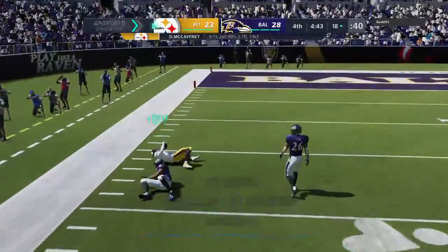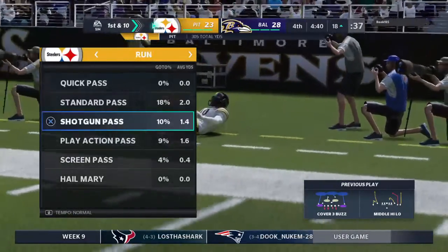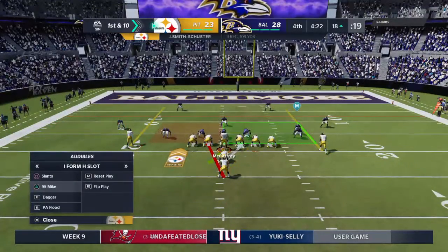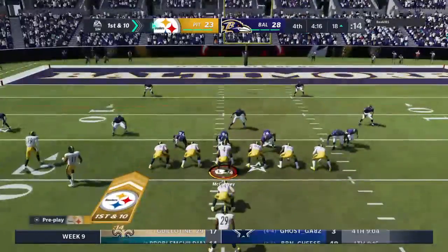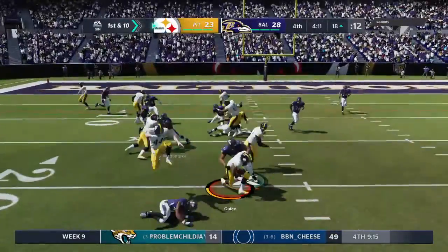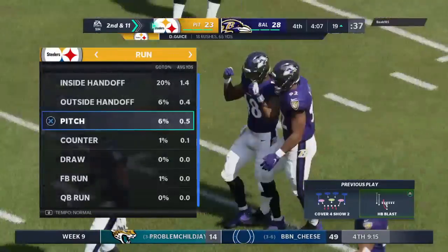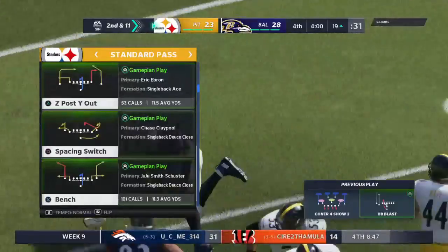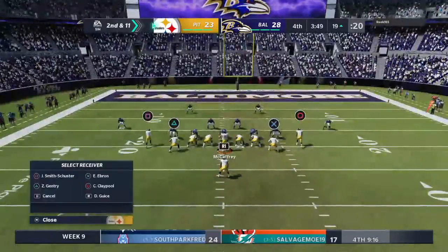And now here's a deep shot that's complete. And they're going to have this in a great spot way down in Baltimore territory. A gain of 55 yards. Well, even after all those interceptions, he's not deterred, still confident to go deep at work there. I think all the old rules about playing that position still apply. If things go wrong, you still act like you're the best player out on the field. You still carry that supreme arrogance with you and continue to fire the ball. I've seen guys have games like this, and this is where you find out if you're great or not. Can you overcome some interceptions and still lead your team to victory? Brings up 2nd and 11 at the 19-yard line.